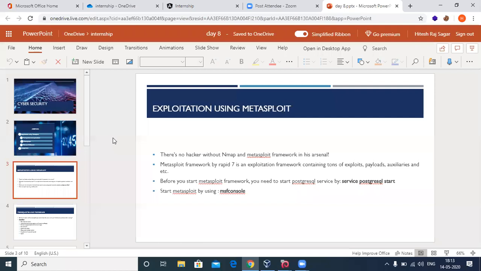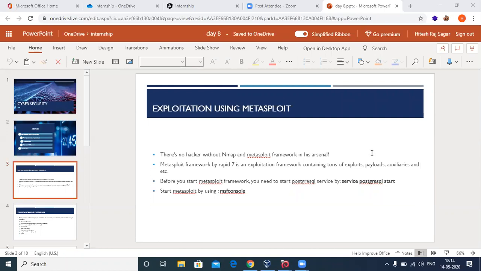What exactly is the Metasploit framework? Partly whatever you said is correct about using it in penetration testing, but not exactly. You were mentioning vulnerability assessment, which doesn't come much under the Metasploit framework. Anybody else? A software which helps in pen testing? Okay. Any other? It is a platform which has different types of payloads and even exploits, which we can create and use on different computers or systems. Yeah. Okay, so this was the closest definition I was expecting. The Metasploit framework is that all-in-one tool where you have tons and tons of code classified as different modules, that is, code classified as exploits, payloads, auxiliaries, posts, nops, etc.